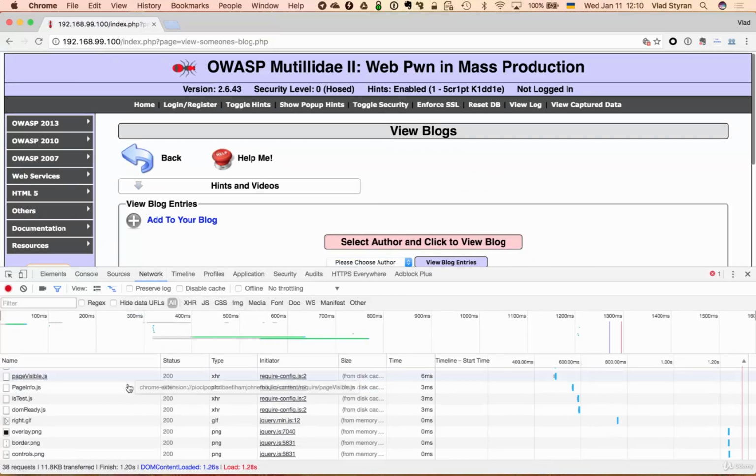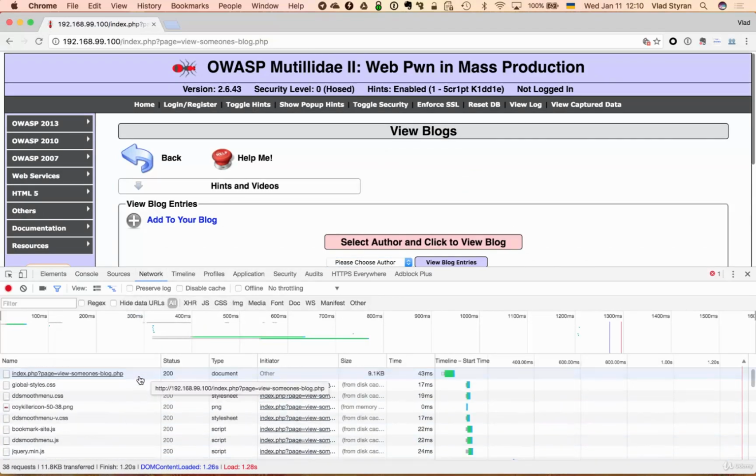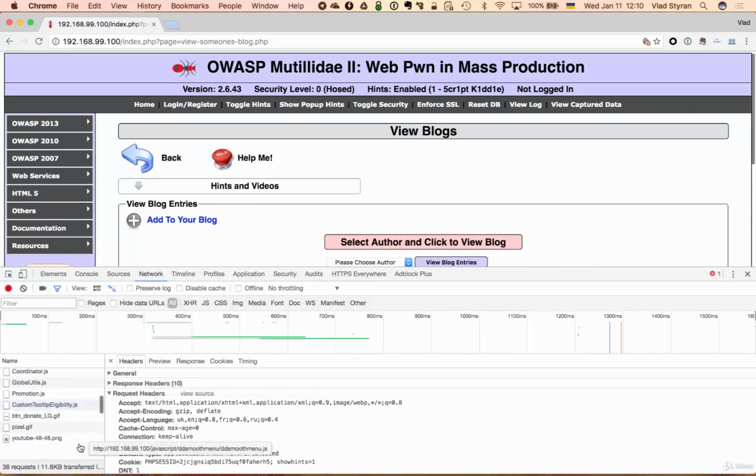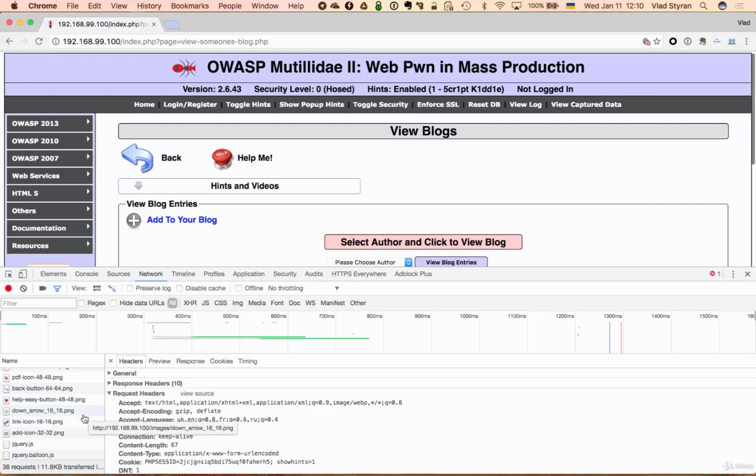On the network tab, we can observe that multiple elements of the page are downloaded, right? So we have some JavaScript here, some CSS sheets, and graphics, and of course we have some HTTP traffic.